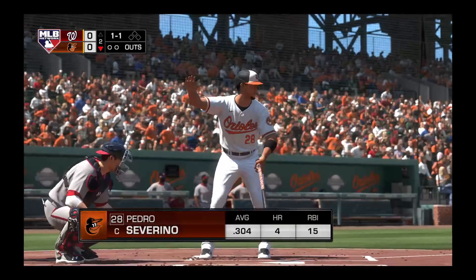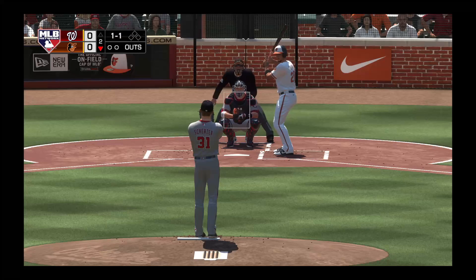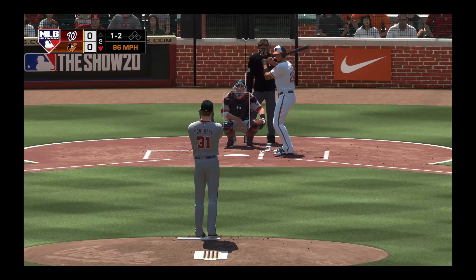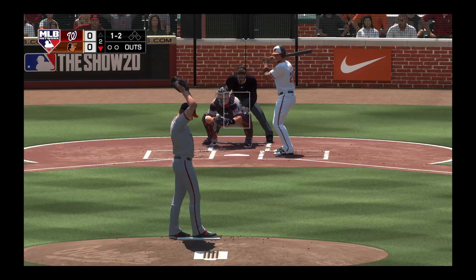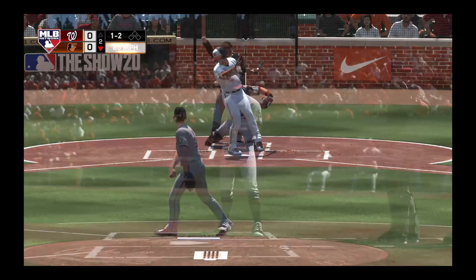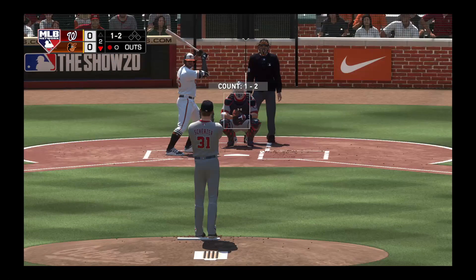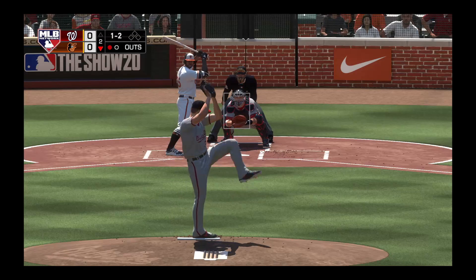Last half of the second set to go. And now it'll be the catcher, Pedro Severino. A ball and two strikes to the Baltimore backstop now. He kind of struggled through that first inning but ended up getting out of it. Now in the second, he'd love to get this leadoff guy and get off on the right foot and maybe settle into this game a bit. So he racks up the swinging strikeout on the breaking ball. Pedro Severino sent packing to begin the bottom of the inning.